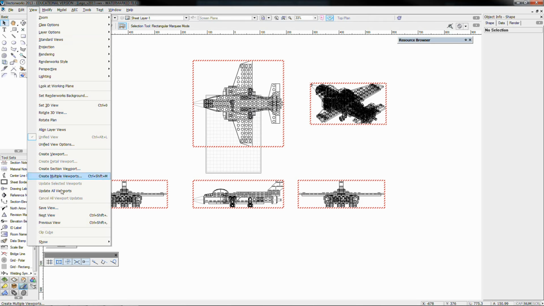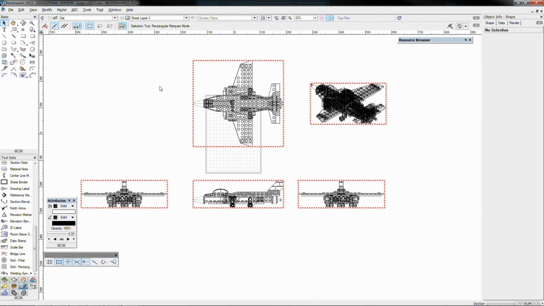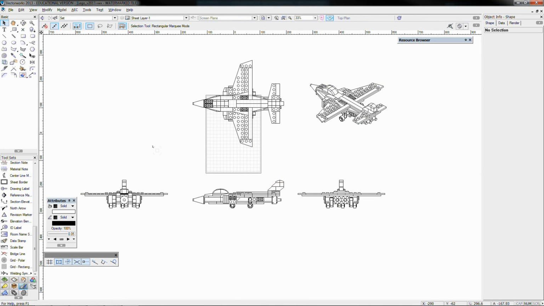And from the View menu I'm just going to update all viewports, which should render those out for me, most probably in 3D. We'll just see what happens in terms of that. There is a difference between the first person and the third person projection there. That's something best explained by Wikipedia, really. Just have a browse on there. But you can see that's really easy to create. Just a very simple layout. We could have thrown those onto an A1 page and we would have been done, just like that.